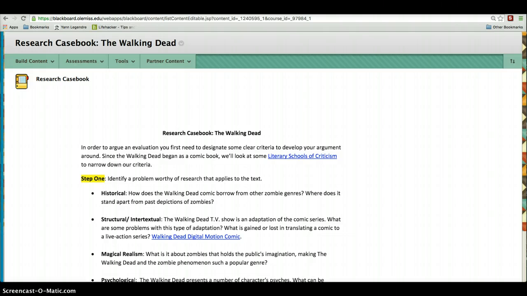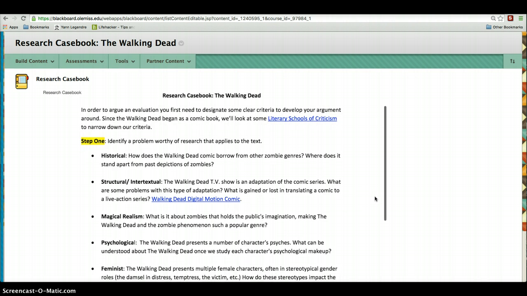And using one of those literary schools of criticism that a lot of you will kind of be freaked out about, I will show you how to apply these different schools of criticism to the subject of a comic. So I'm briefly going to go over what the casebook entails before I go into some details. As we start off, the opening talks about how to set up your research casebook too. This assumes that you've read from the Purdue OWL how to actually approach a literary topic and some of the literary schools of criticism too.